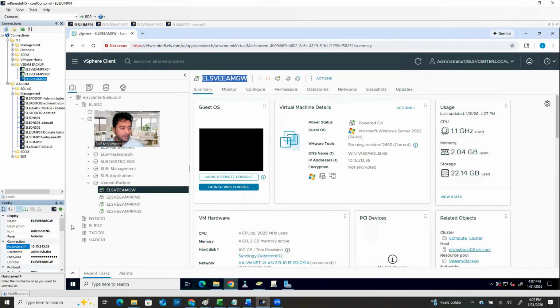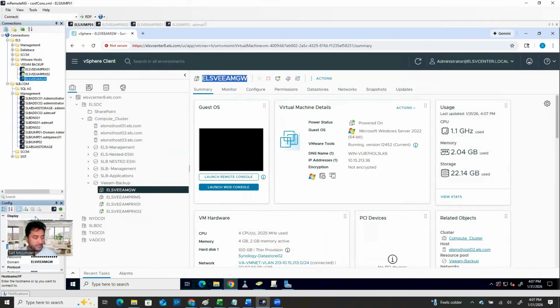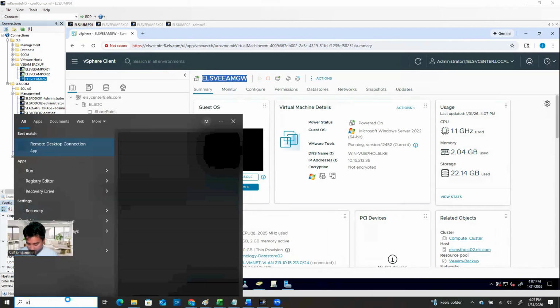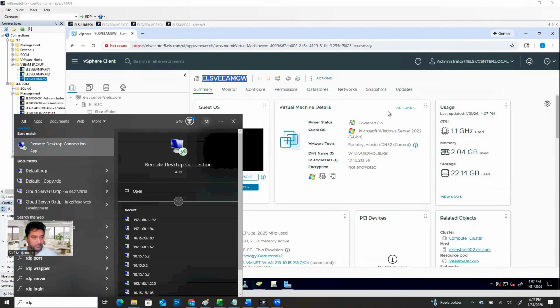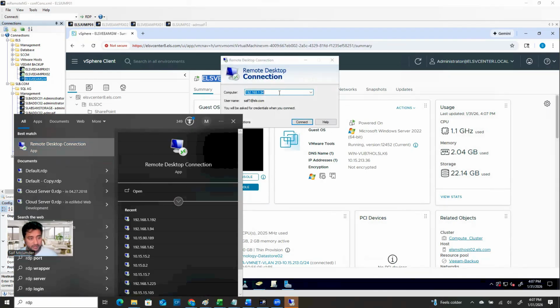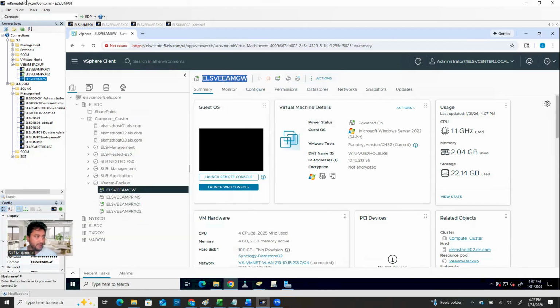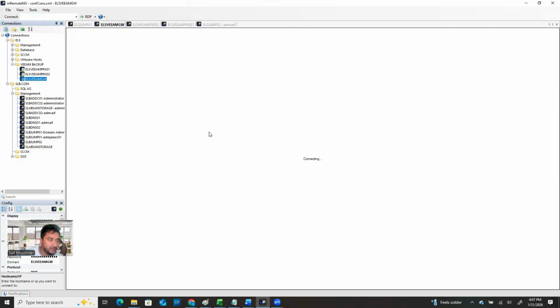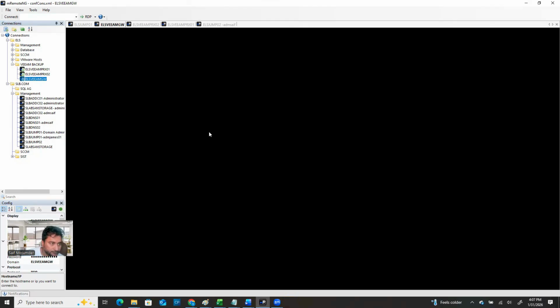So if you use the Windows built-in RDP, then you have to type RDP, and then you have to provide the IP address of your target machine, and then username, password, again and again and again. But if you have mRemoteNG, then you just need to set up like this, the way I'm doing. Just double click on it. You don't need to type all the time.